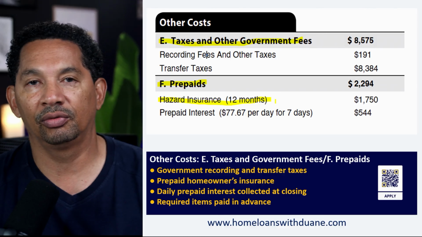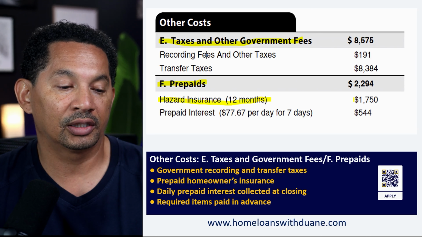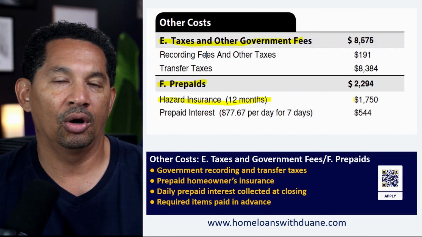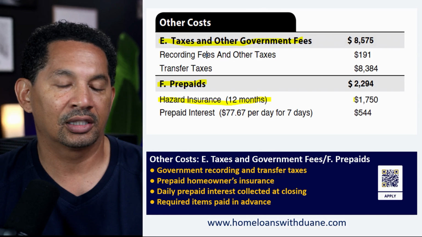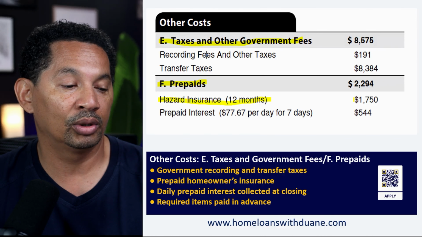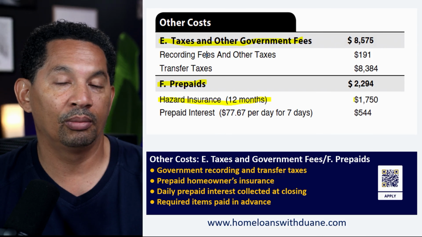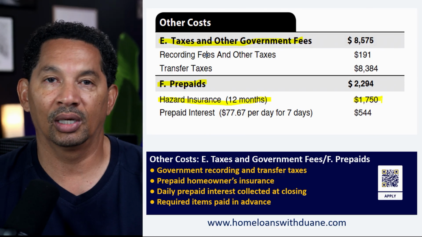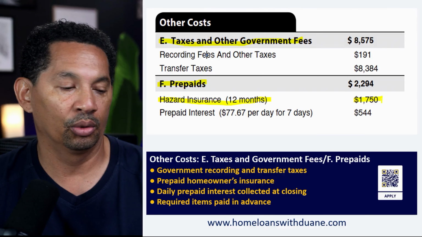So most individuals contact whoever they have their auto insurance with to see if they offer homeowners insurance and do a bundle to get a discount. But for this number on the loan estimate, we typically just use a 0.35 factor on the loan amount, and that's how we come up with an estimate of what your homeowner's insurance will be. Once you provide that quote to us and we know exactly how much your premium is, that's going to change to whatever that premium is for the total year.